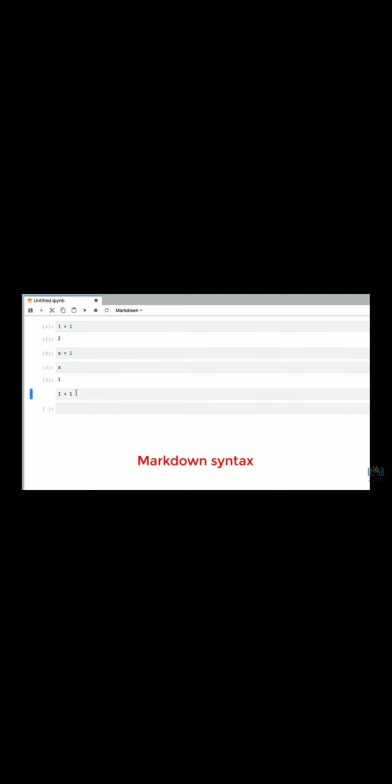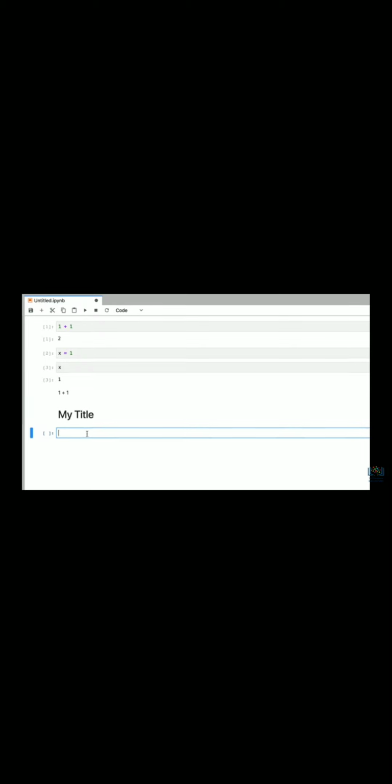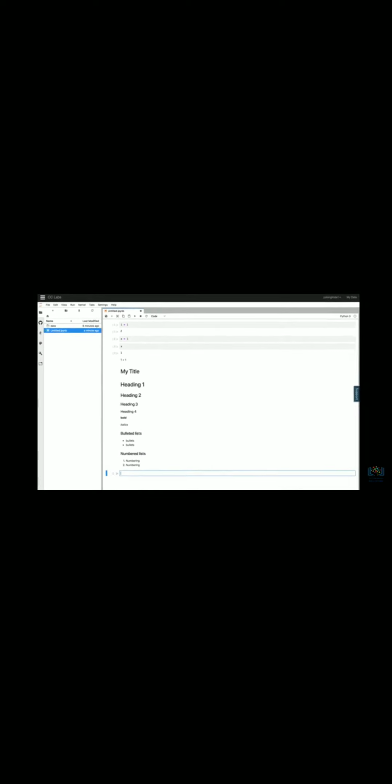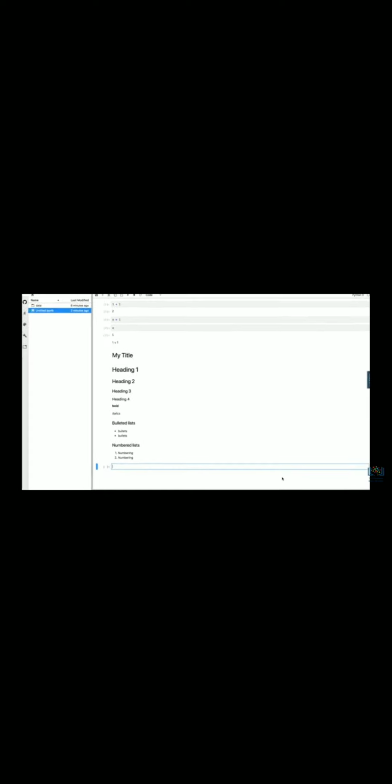Now it's called Markdown because it's actually a kind of syntax that allows you to stylize your text. For example, you can create titles or headers by using the pound symbol and a space followed by some text like "my title". There are other ways to stylize your text as well, and here are some examples. But I encourage you to look up a Markdown formatting guide to find out all the different ways you can format your text. In Markdown cells, you can also use HTML. For example, if you want to embed an image, you can use the image source tag to embed an image.